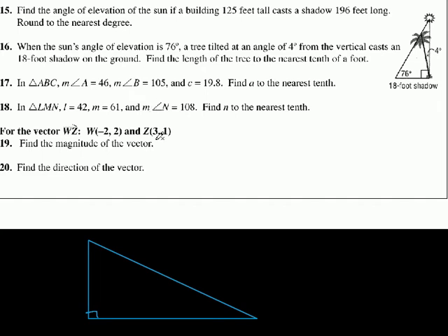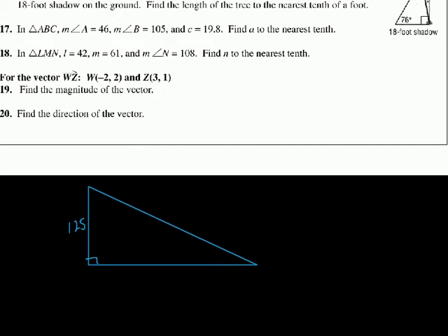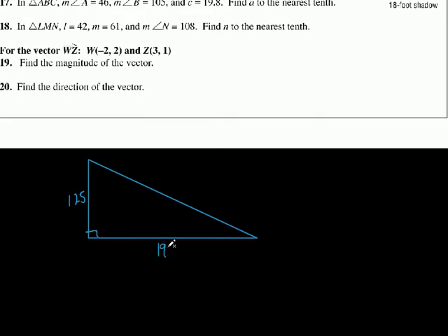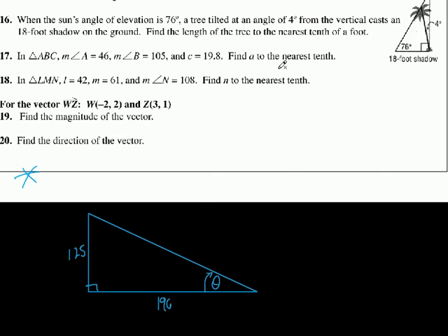And it says find the angle of elevation of the sun if a building is 125, so that's 125. And the shadow is 196, and we want to find the angle of elevation. Well, the angle of elevation is from the horizontal up, so that is the elevation of the sun. See, the sun is up here, shining down, casting a shadow along the ground. Here's the building, and the building has cast a shadow along the ground. This is the angle of elevation to the sun. It's from the horizontal up, and that's what we're trying to solve for right there, because that's what they ask for, I believe.